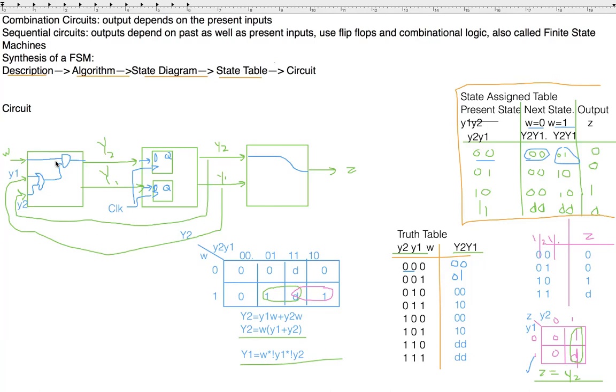Right here, we notice we already produced the invert of Y2 and already the invert of Y1. And so going back here, remember, these are connected right here, but remember Q NOT here. So that would be Y2 NOT. We can connect this back. Let me just insert it on the other side, actually, to make it easier. Okay, so connect it back here. So this would be lowercase y2 NOT. And so then we're going to have that.